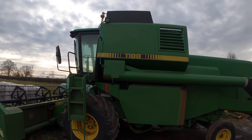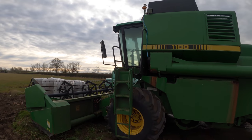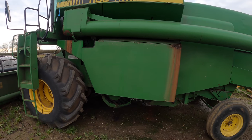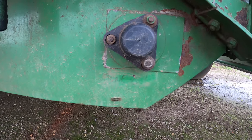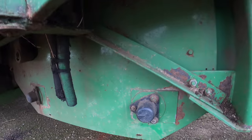Someone else wanted to see the combine. It's John Deere 1188. It's from 1987. It is as old as me. 18 foot header. It's got a chopper on the back. It's had pretty much everything done to it over the years. There's loads of writing all over it in black marker pen like this here. It says when that bearing was done. That bearing was done on June 2009, and yeah, it's just that written all over.